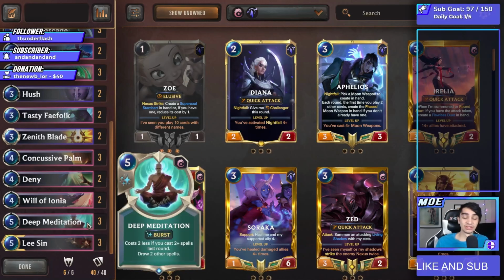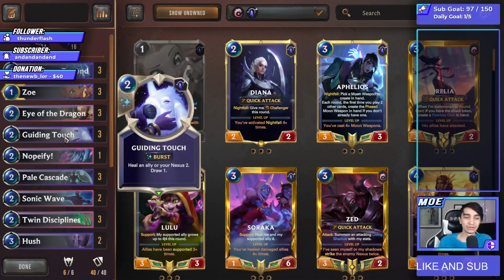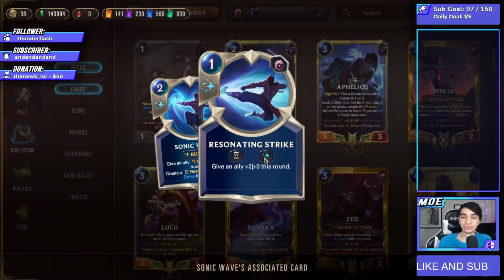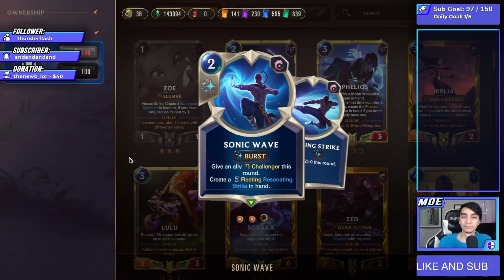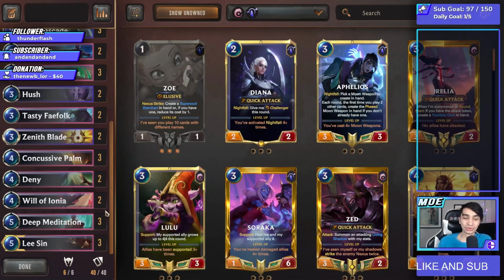And then Deep Meditation is amazing. It completely refills your hand. Or not refills your hand, but it gives you a bunch of cards. If you spend 2 spells early on to trigger your Eye of the Dragon with cheap things like Guiding Touch, Pale Cascade, or even a Sonic Wave, gives you 3 mana to summon 2 spells, then you get 2 more spells the next turn, and this already counts towards 1 spell itself.